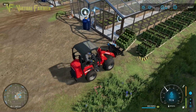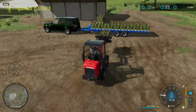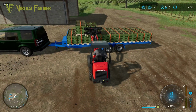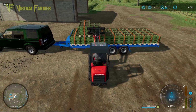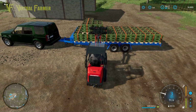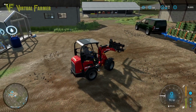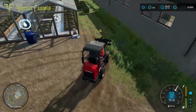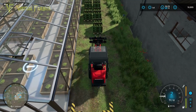Whereas at the moment, we can only pick up the single. The more I think about it, the more I don't think we need that JCB. This little front loader is doing this job absolutely perfectly. It will cost us a whole load of money to get that, and then it's not going to really add anything to the farm other than being able to do this a little bit quicker. But even now, you know, it's 4:30.